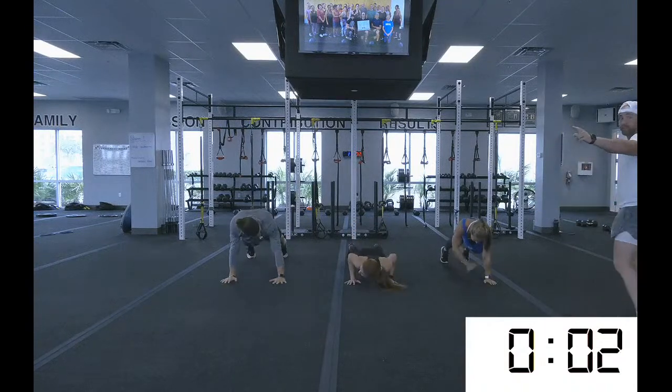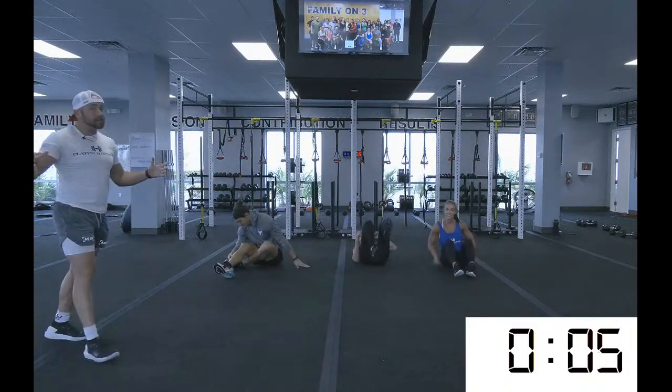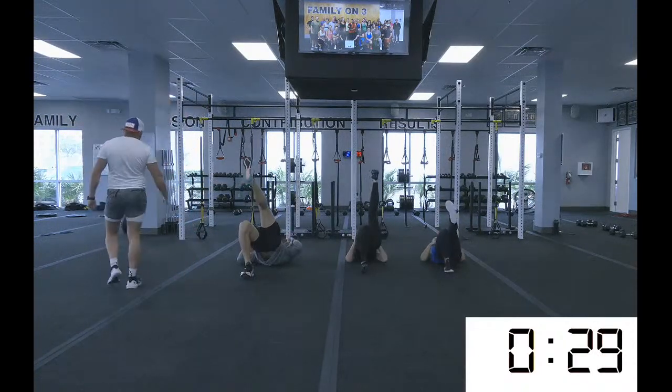You're down to three, two, one, good. Guys, flip it over onto your back. We have a single leg glute bridge, okay? Guys, if you wanna add some variance to this, all right? Every third rep, we can hold that for 3 seconds. Three, two, one, let's work, let's work. Come on, come on.